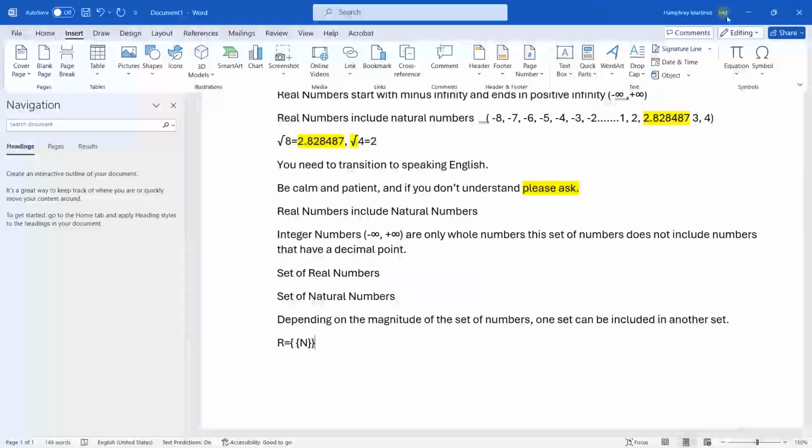Uno puede decir así, el conjunto de los números reales incluye, the set of real numbers includes the natural numbers. Okay, I'm repeating too much, but I have the impression that you are kind of confused. Is this confusing for you, Natalie? Natalie, no te escuché. Sí. Es confuso para ti. A little. Okay. Y para ti, Daniela, ¿es confuso? ¿Ya has estudiado? Have you studied the natural numbers? A little bit now in my school. Uh-huh. You are studying. Okay.